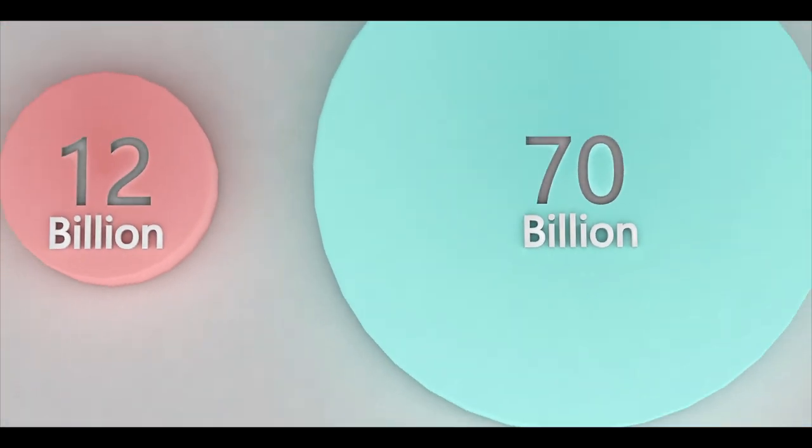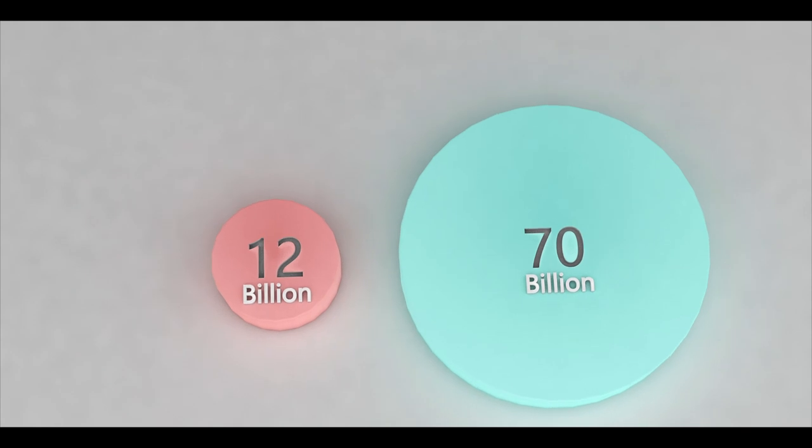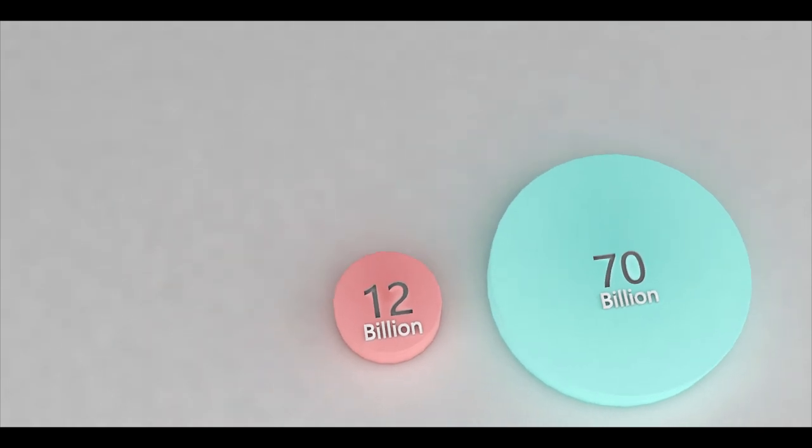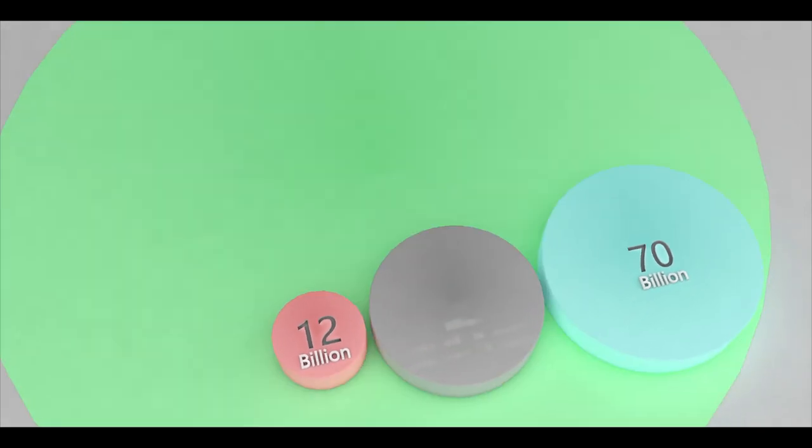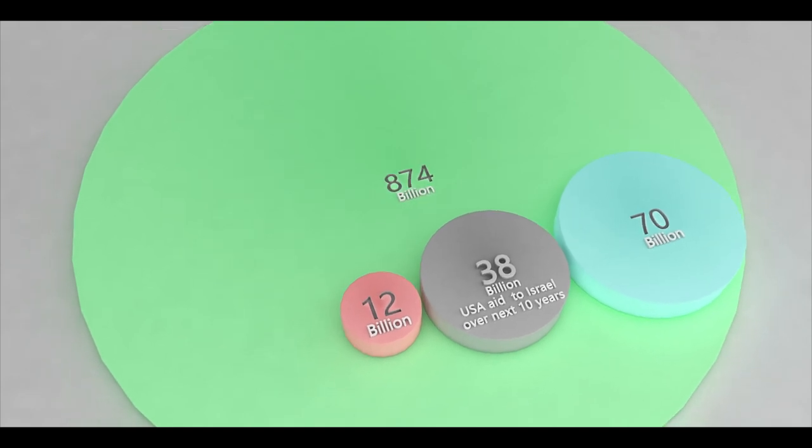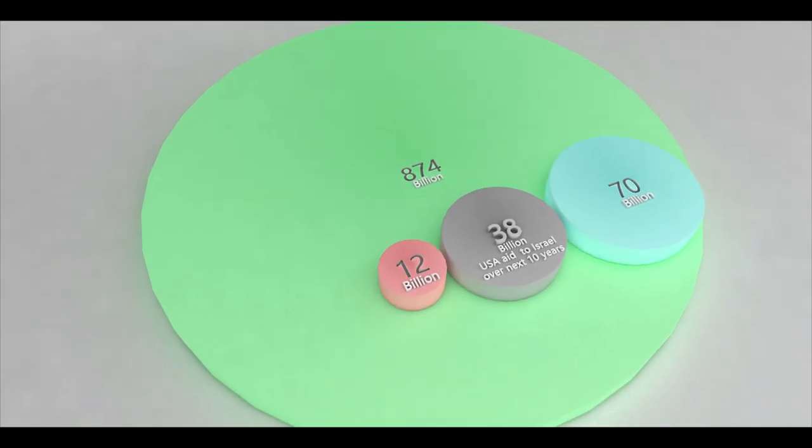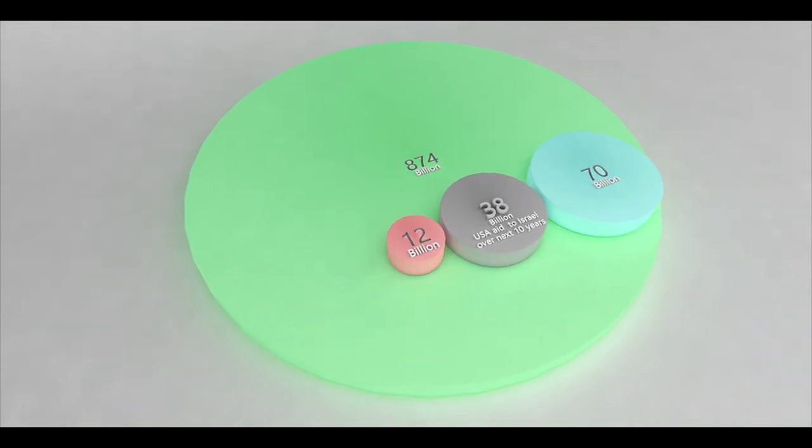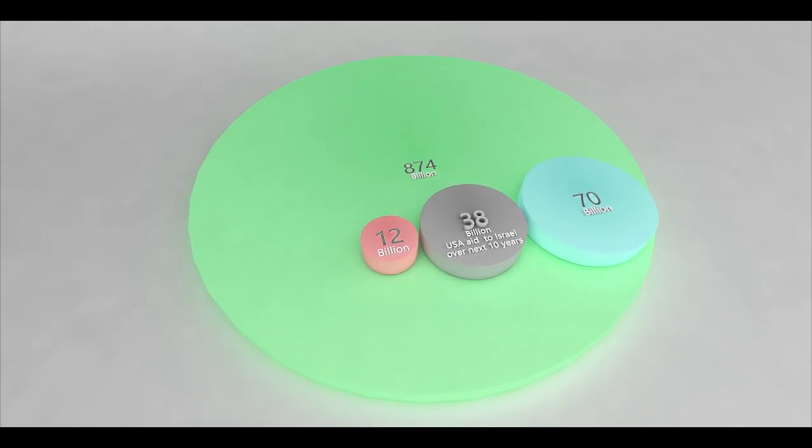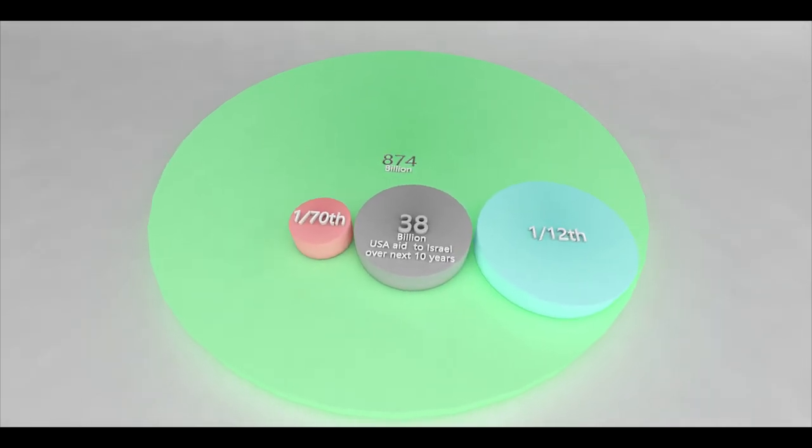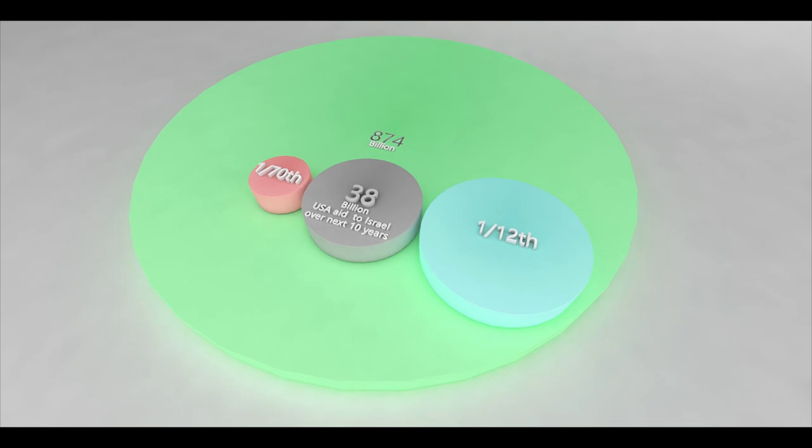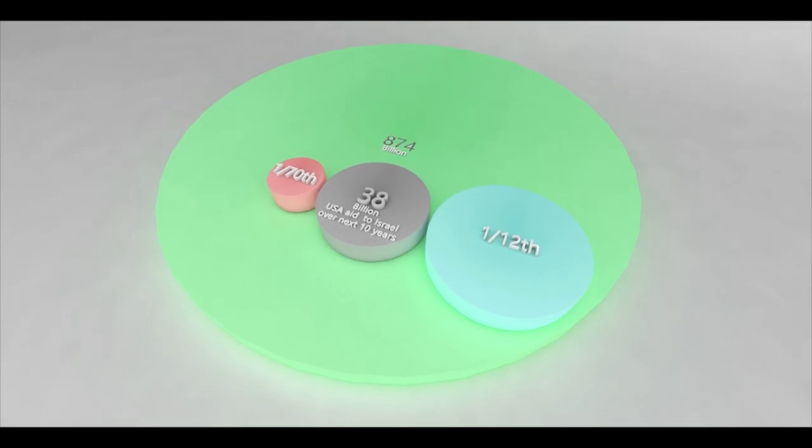Now, if you see where I'm coming from but are skeptical about the economic cost, some relevant numbers are that the border wall cost is said to be between $12 and $70 billion, depending on if you listen to Trump or Senate Democrats, respectively. One number to compare this to is the yearly U.S. military spending, which last year totaled $874 billion. So, if paid in one year, this wall would cost, using the Democrats' number, one-twelfth of the U.S.' 2018 military spending.